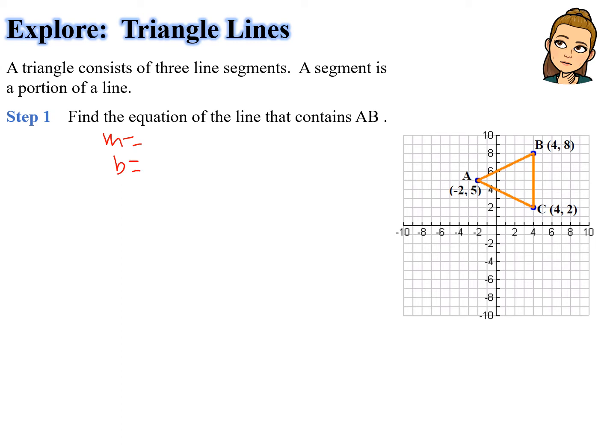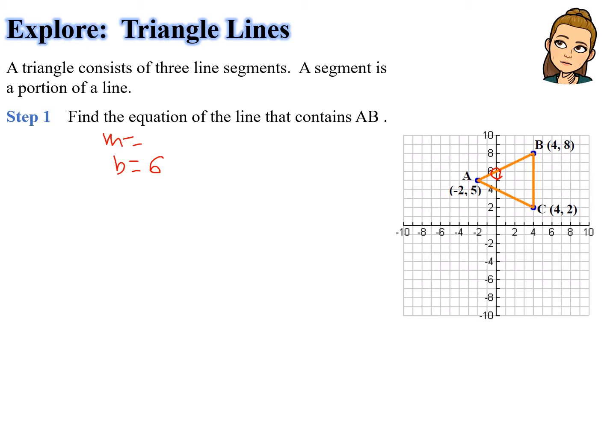Let's do our intercept first. Because I have this on a graph, it's easy to see. I can tell that I crossed the y-axis at the value of 6 for y. Now to find my slope, I can use a slope triangle, or I can use the slope formula. I want to use a slope triangle because I like doing things visually, but either way should work. So let's draw in a little slope triangle here.